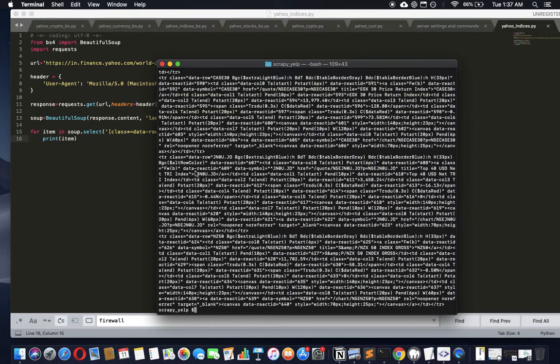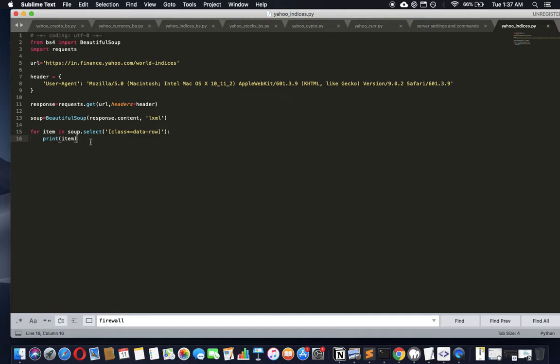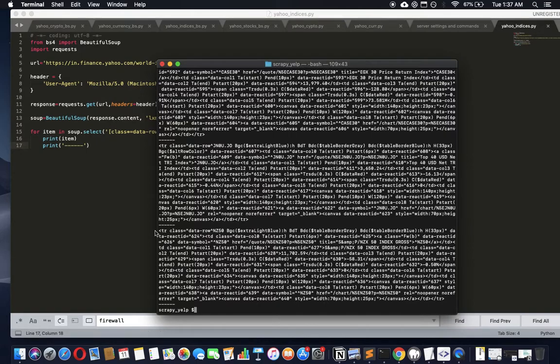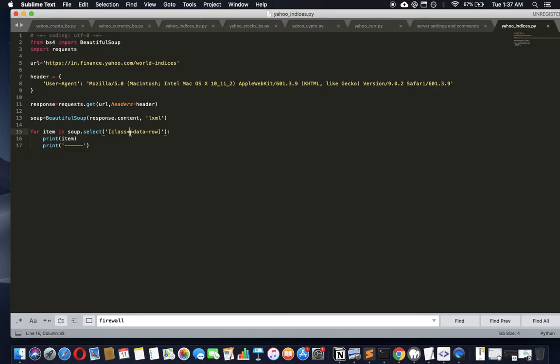There you go. Well, it's a lot of gibberish. So what I'll do is I'll just go back and print something like a separator here, so that the content makes a little more sense. There you go. So you can see that it's starting with the tr and ending with it. The whole HTML is reduced to these tr tags, which mean the table rows. Now all we need to do is query within this. Right? So this whole technique of using a wildcard star operator is working for us.